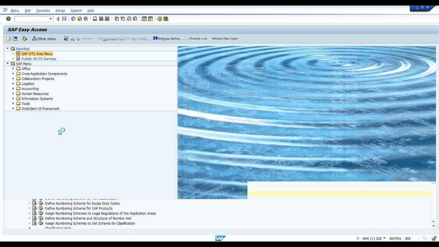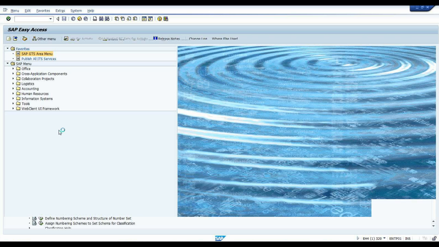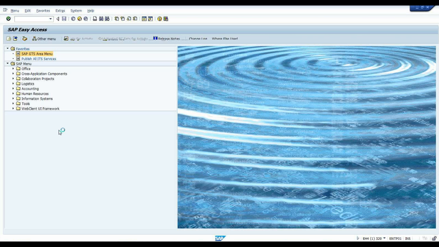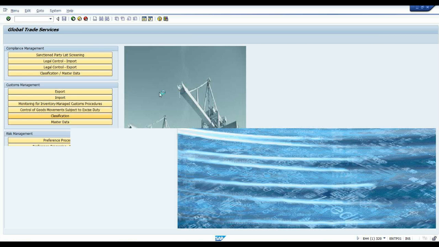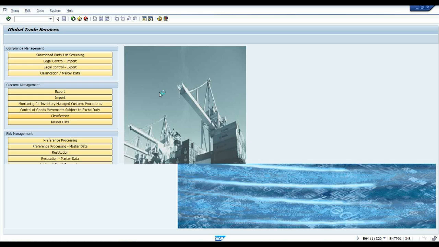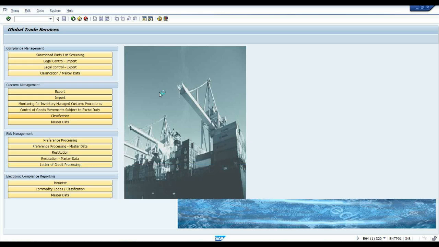All right, so add content, of course, in classification. And the second tab, classification master data.